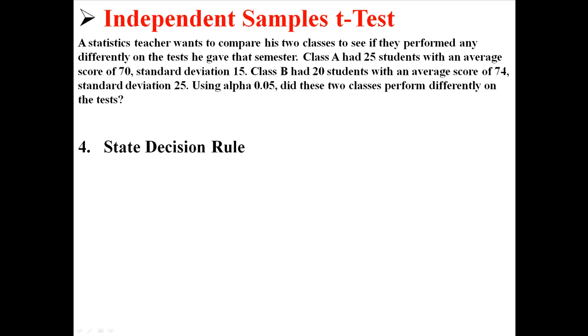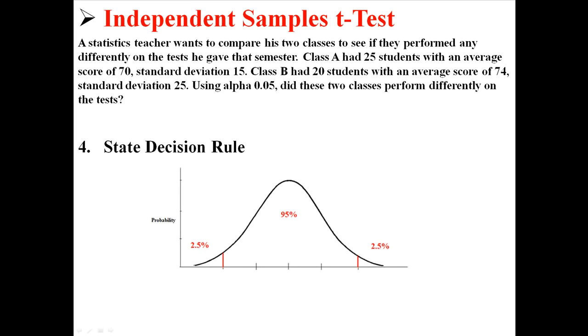So now we're going to state the decision rule. Now I said to use an alpha level of 0.05, so we're basically looking for the 5% of the least likely events. We expect that 95% of the time the mean will fall within 2 points, and outside of that those would be rare events. So if we got a rare event like that, we could reject the null hypothesis because it's very different from what we expected to find.